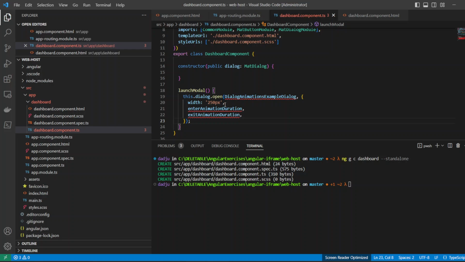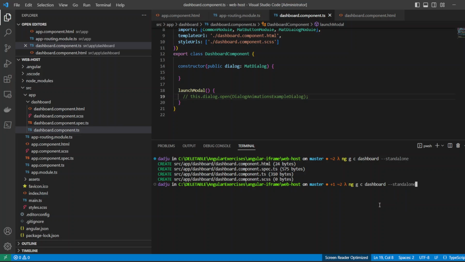Can we remove this? Or maybe remove this entire thing. And yeah, we want to generate component, standalone. This is the modal dialog.